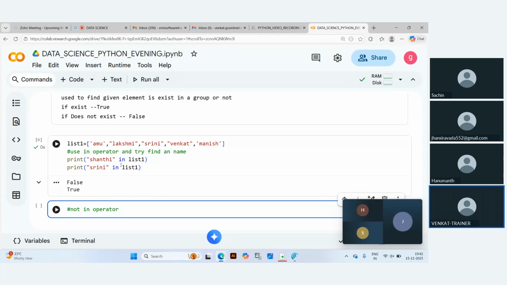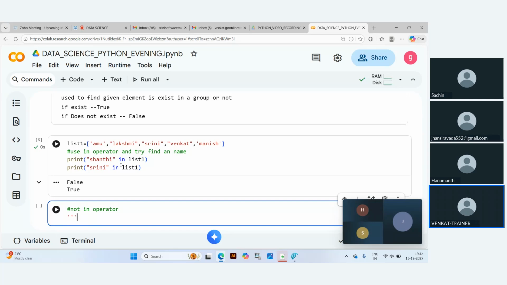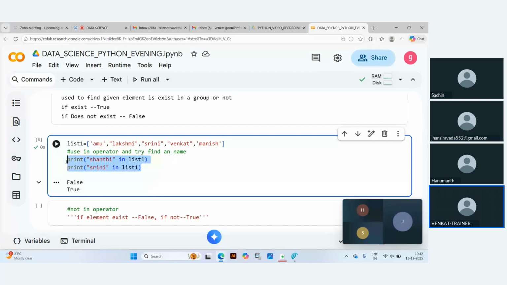If the element exists, it gives you false as an output. If not, true as an output. You see the above example, the same example, with a not in operator.